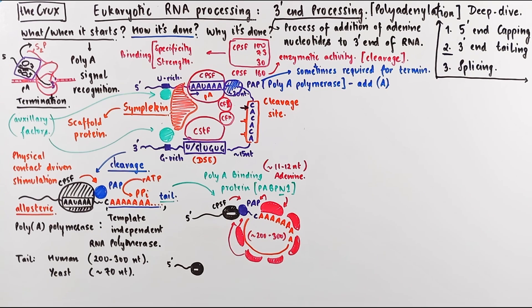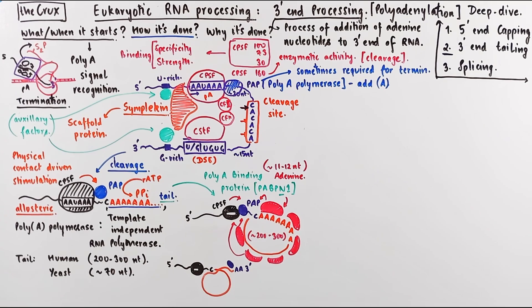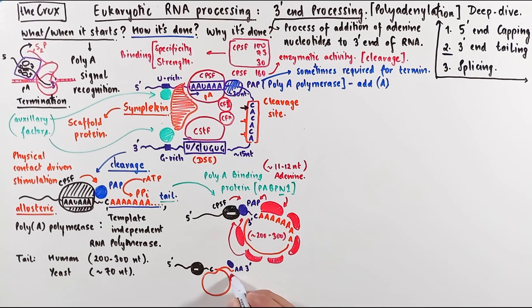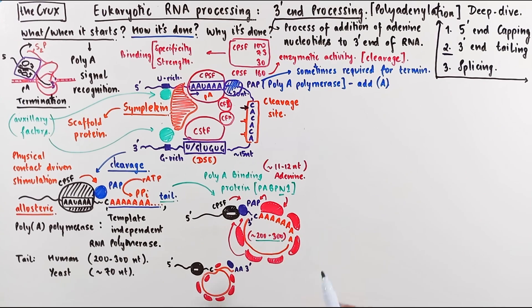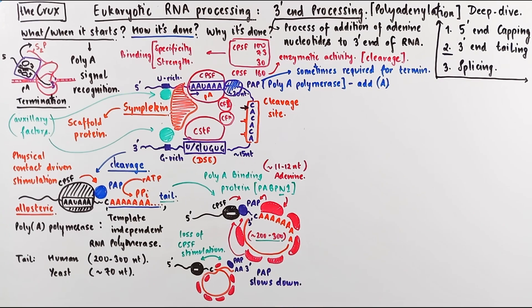And somewhere around 250 nucleotides in length, the loop gets too big to be in a circular shape. And the polyA polymerase now has to move away from the CPSF to continue adding adenine at the 3' end of this RNA. Which means that now CPSF cannot physically stimulate the PAP enzyme anymore. So this lack of stimulation at around 250 nucleotides causes the polyA polymerase to slow down. The only source of its stimulation is now the polyA binding protein. But now it's not sufficient to power the polymerase alone. So the polymerase disassembles shortly after losing contact with CPSF. And this is what controls the length of polyA tails in the mRNA. And that's where this range of 200 to 300 comes from.